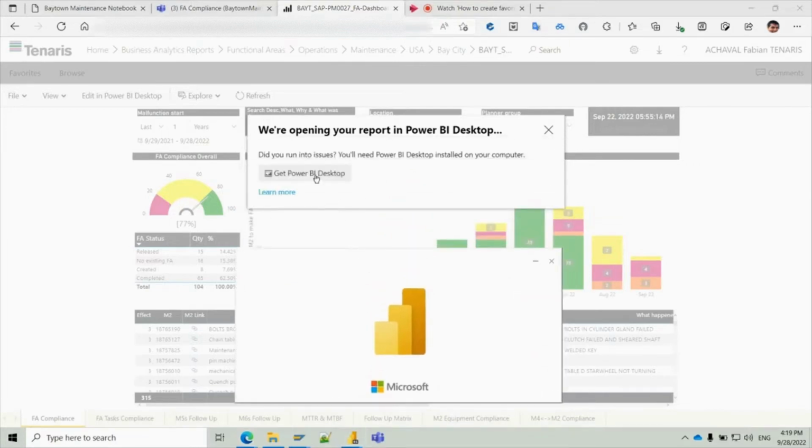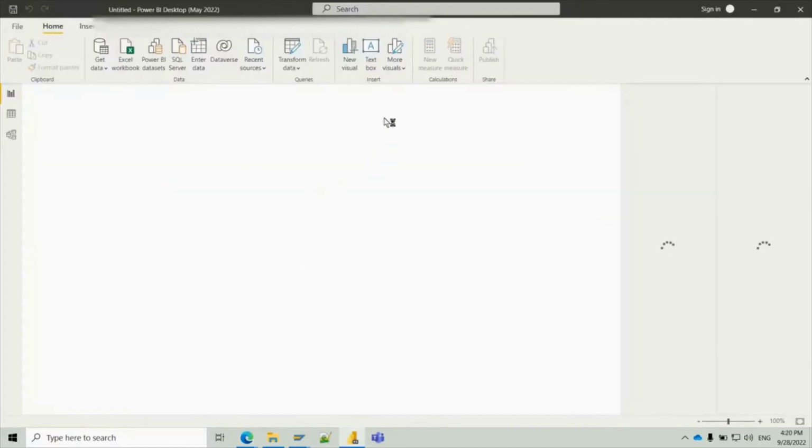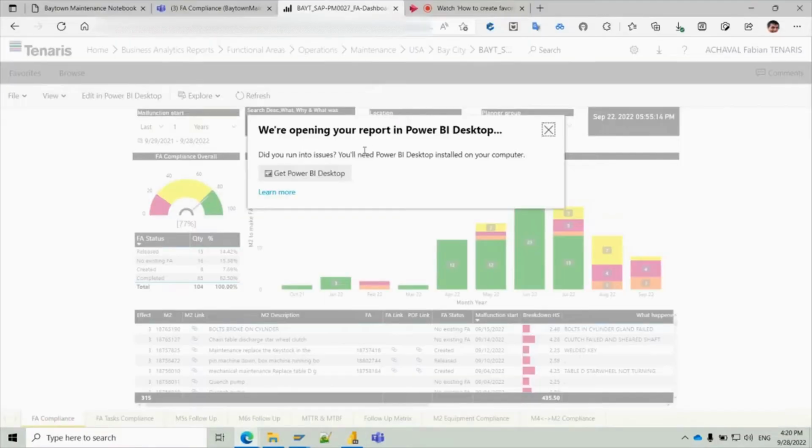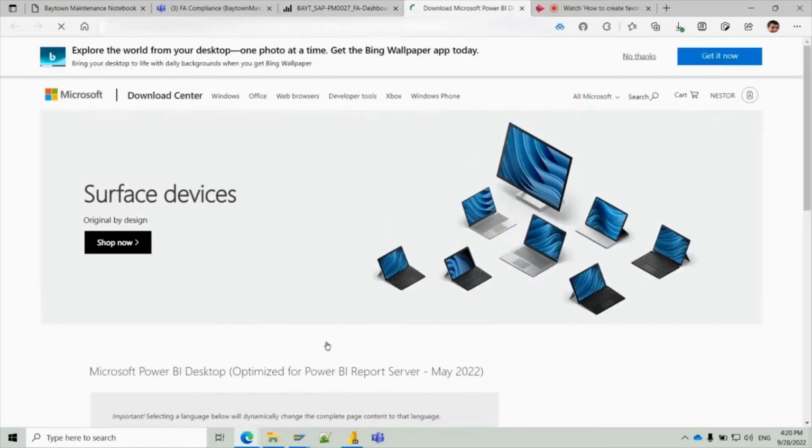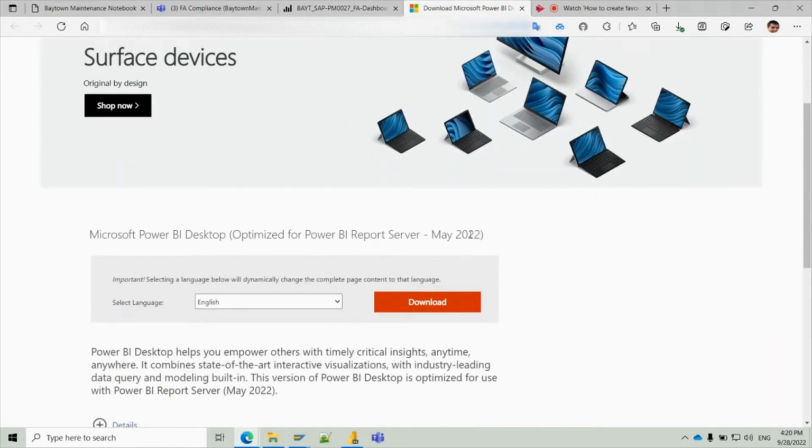If I don't, now it's open in the dashboard, but let me show you what this means. If you go through get Power BI, you have the option to download the latest version, but this same version should be available in the software center of Tenaris.